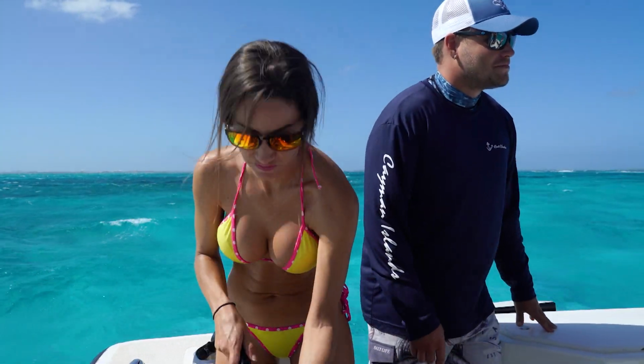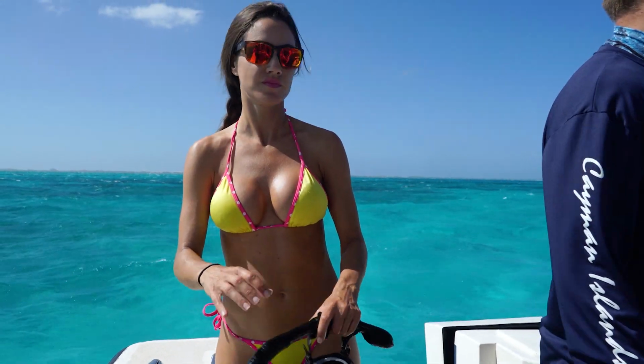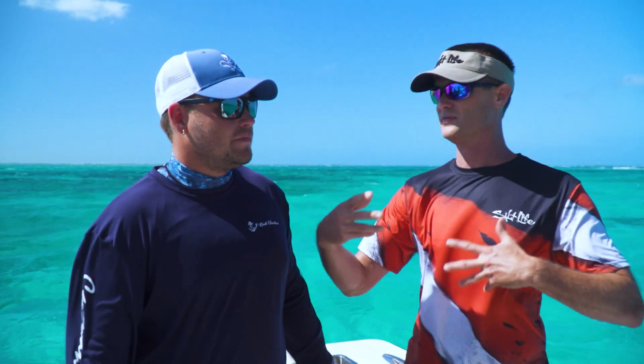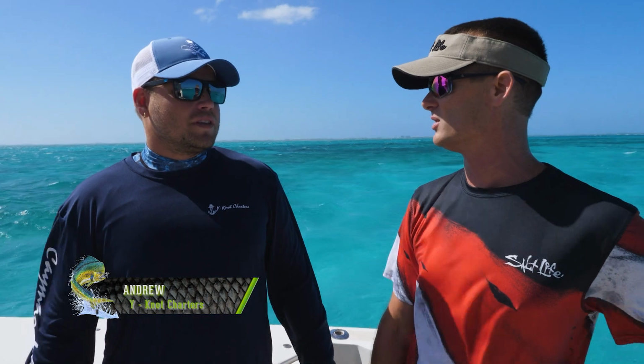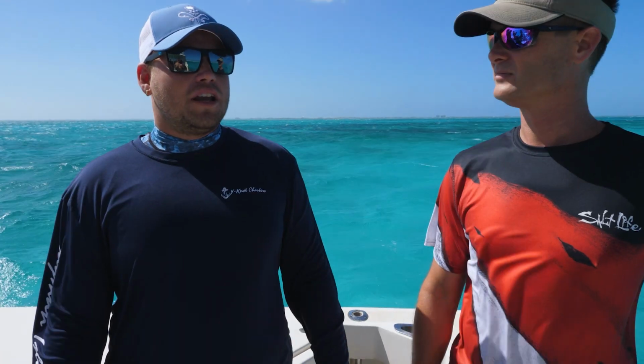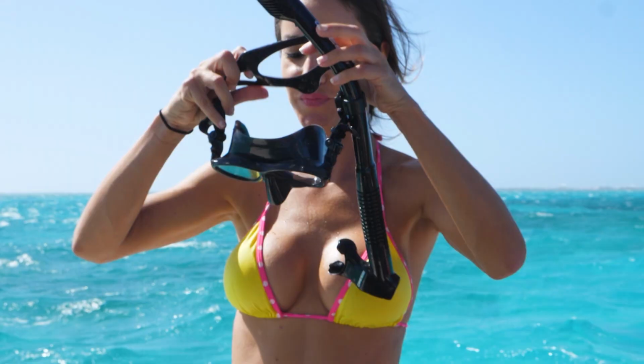And we're out here with Andrew of Why Not Charters. Lobster season's from December to March, correct? Yep. Okay, and what about conch and the limit on what we're catching? How does all that work out? So conch season opens at the beginning of October all the way to the beginning of May. We're allowed 10 per boat, or 5 per person if you were just swimming offshore. So today we hopefully will look for around 10 conch.